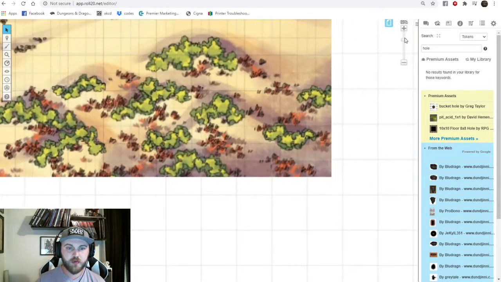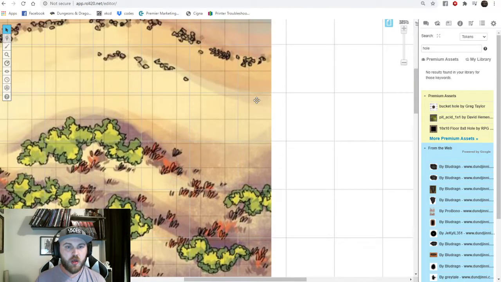Okay, let's zoom in. Okay, so you could probably see here that the grid on the map does not match the grid on Roll20. That's a problem because your players are going to get confused. They're going to get frustrated at which grid their tokens are actually on. So we're going to fix this. And it's really easy, but this is the third and final technical thing that we're going to be doing tonight. All right? Sit with me through this. Buckle in. It's going to take 1 minute, and then we're home free, all right?